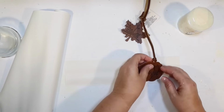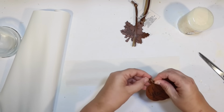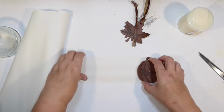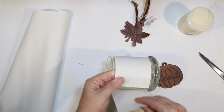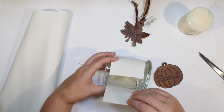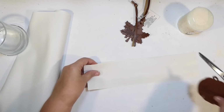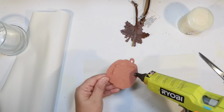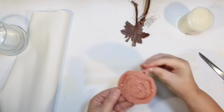Now, I thought this would be the perfect application for one of these little leather tags to decorate the candle. This one says harvest, and I can attach that to the front of that. So just making sure that the little strap to go across is going to be long enough, and I'm just going to hot glue this down.